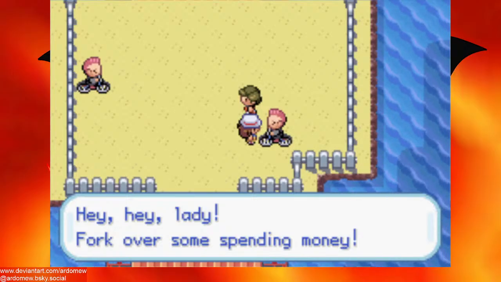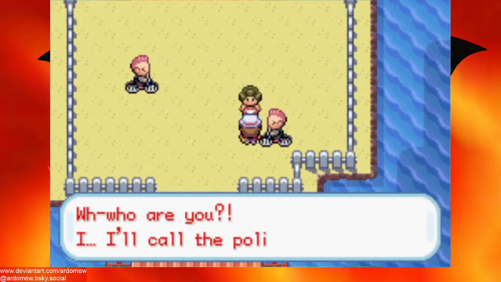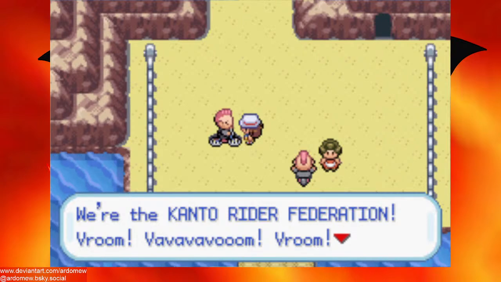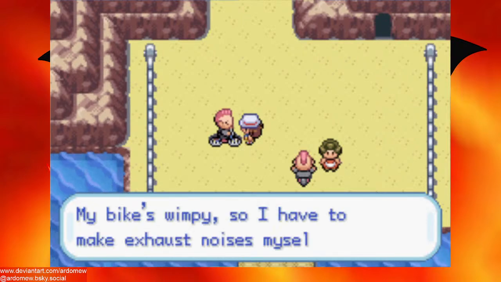Hey lady, fork over some spending money. Ah! Who are you? I'll call the police! Seems like this place is a biker problem. We're the Kanto Rider Federation! Vroom, vroom, vroom, vroom. My bike's wimpy, so I have to make exhaust noises myself.